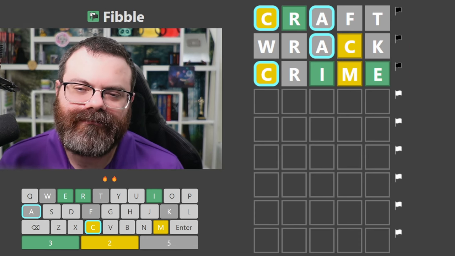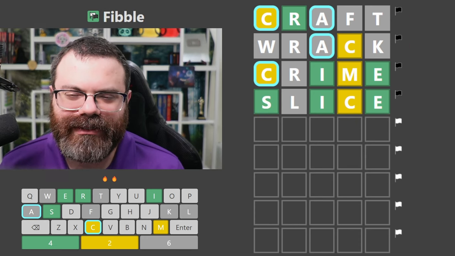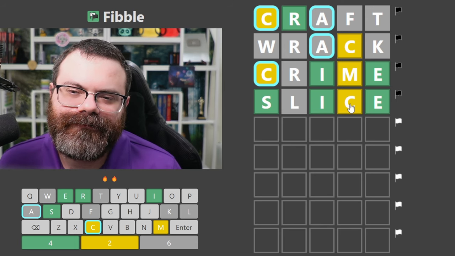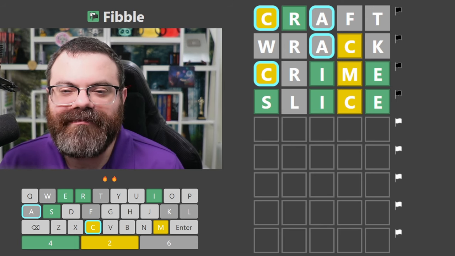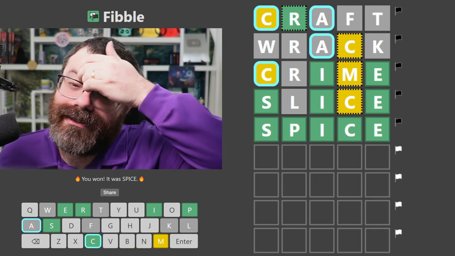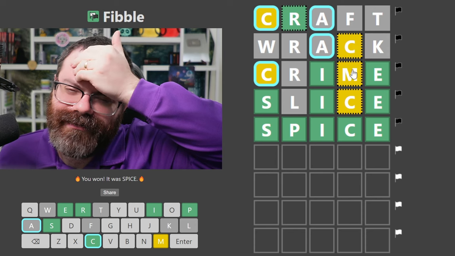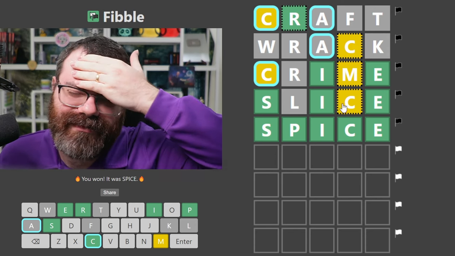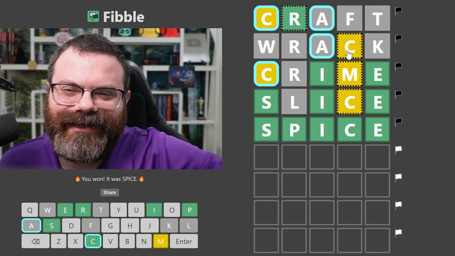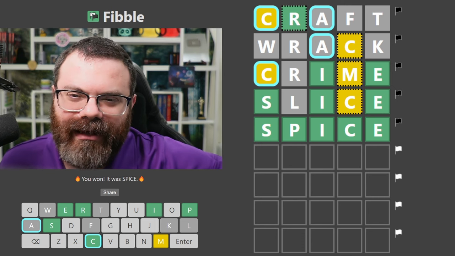Slice. Okay, interesting. Maybe it's just spice then. That still has a lie and everything. Yeah, okay. Cool. Wow, we had all three. The lie was the fourth spot three times in a row, making it yellow when it should have been something else. Interesting. And then this R was lying, which is not too surprising.